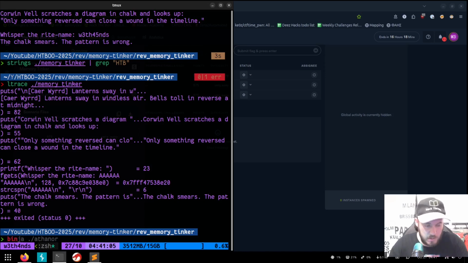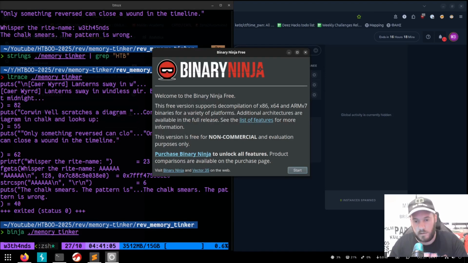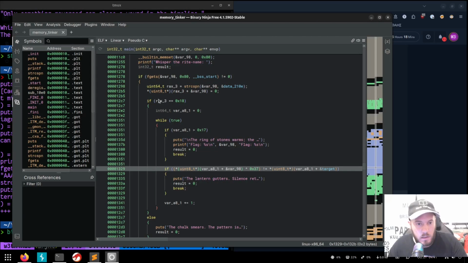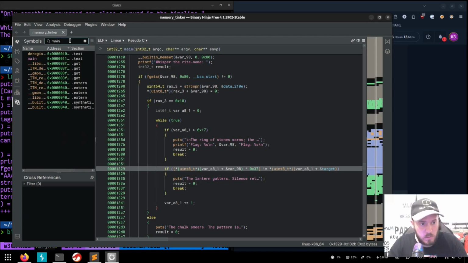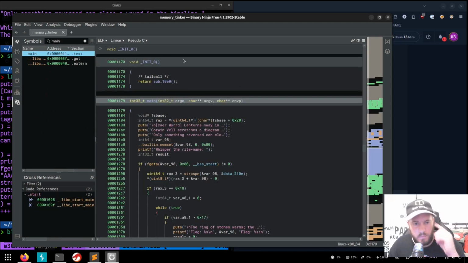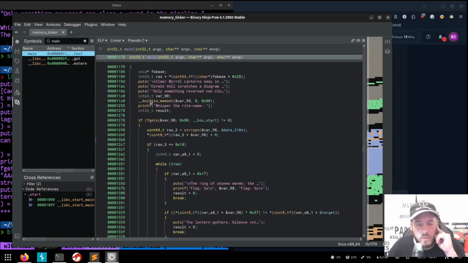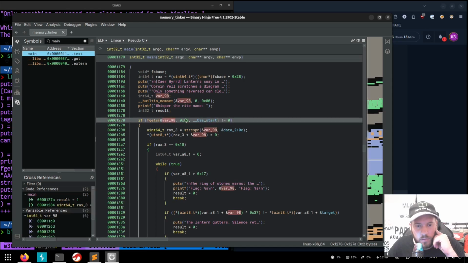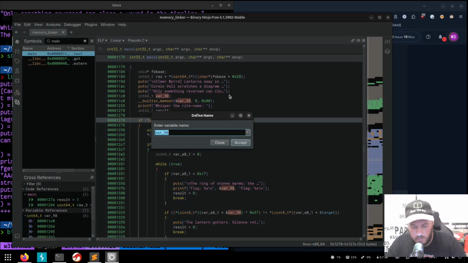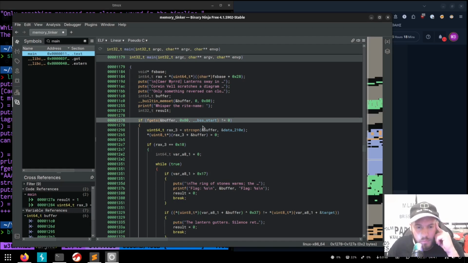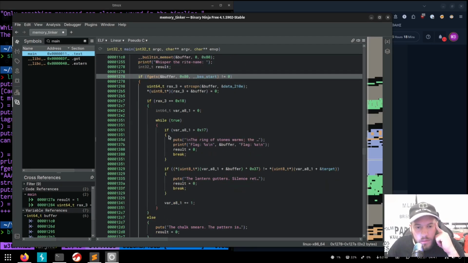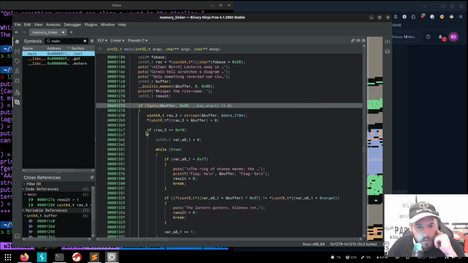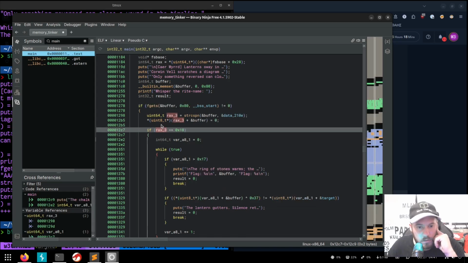Okay, so I think it's time we open it in a decompiler. I'll go with Binary Ninja. Let's go here. We go to main. And let's see what we have. Okay, it uses fgets, so it reads in this buffer, our buffer probably. And that's a new line. Checks if the length is long.